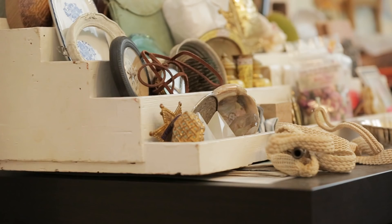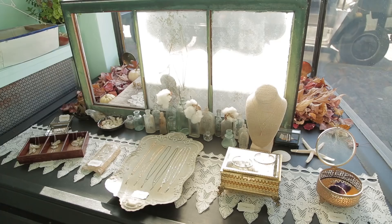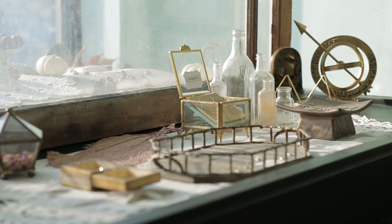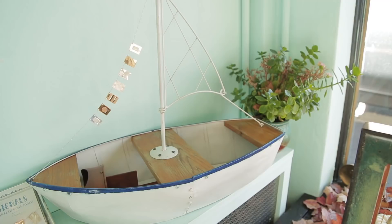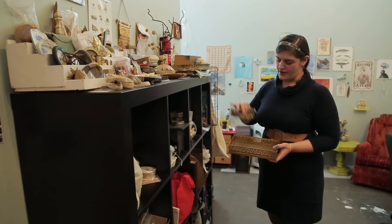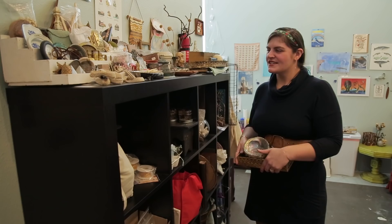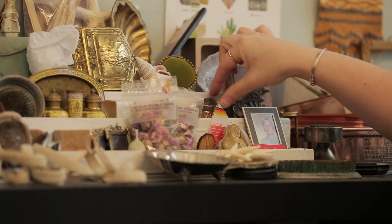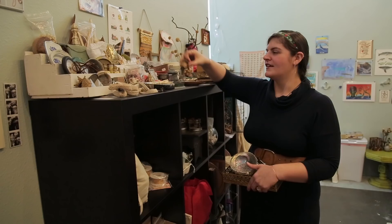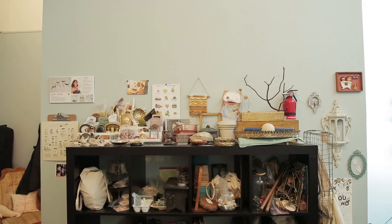The last wall in the studio is all inspiration display — bits and pieces, things I've collected to make great little window displays or photography elements, giving it a nice nautical character and vibe. You find all kinds of bits and bobs: display trays, seashells, a little nautical-ish pillow. Just the most fun things to go antique hunting for. I just love that there's tiny little bits of history — like somebody took the time to keep this little itty-bitty ring box and pass it down, and I have no idea who they are or where they're from. I just love it. Gems are all millions of years old — they're remnants of history from the earth. They're just fascinating.